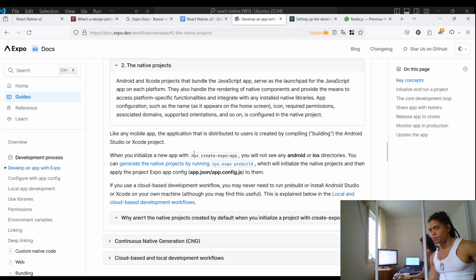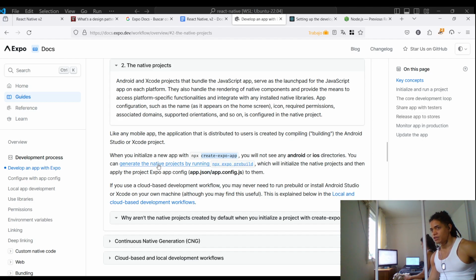When you initialize a new project with npm create expo, you will not see any Android or iOS directory.